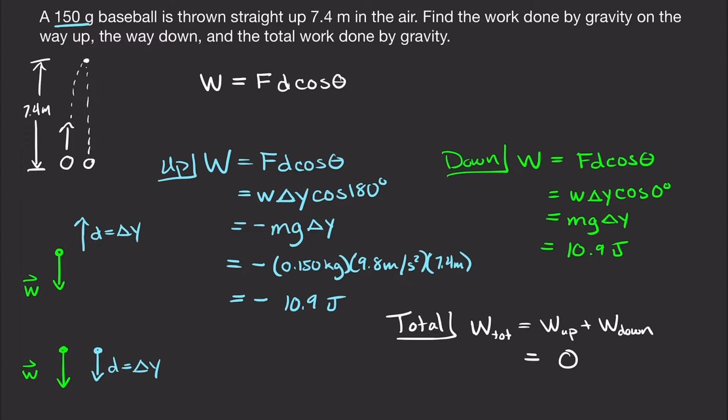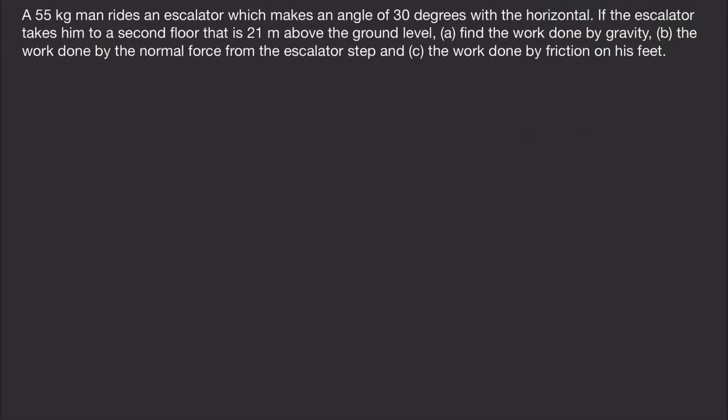And so that corresponds to the baseball slowing down on the way up and then speeding back up on the way down. And then when it gets back to where it started, it has the same amount of energy as it started with. It's at the same height, so it has the same amount of potential energy. And it's going at the same speed, just down, so it has the same amount of kinetic energy. So the total work done on the full trip should be 0.